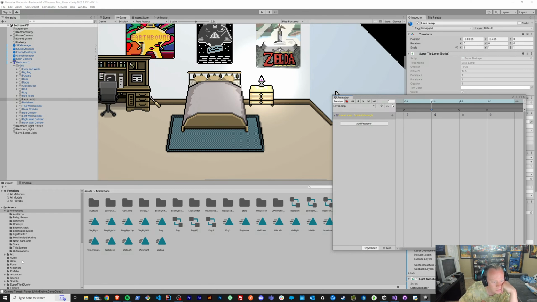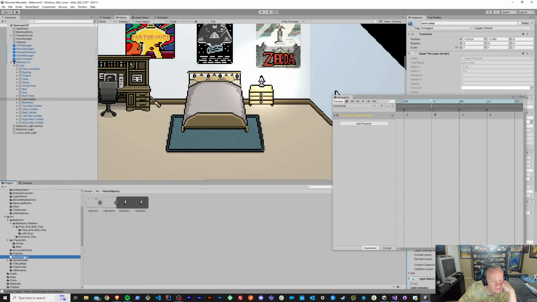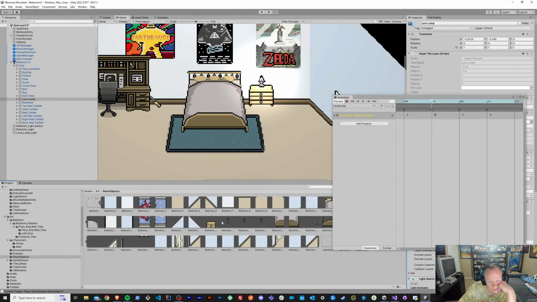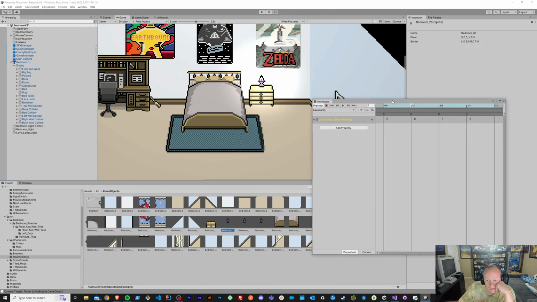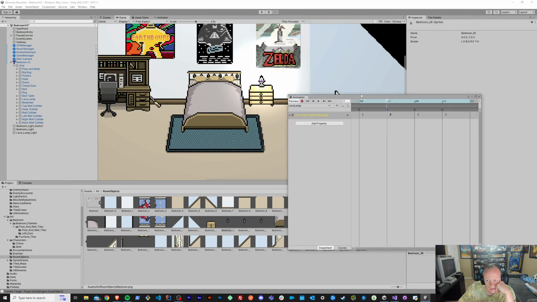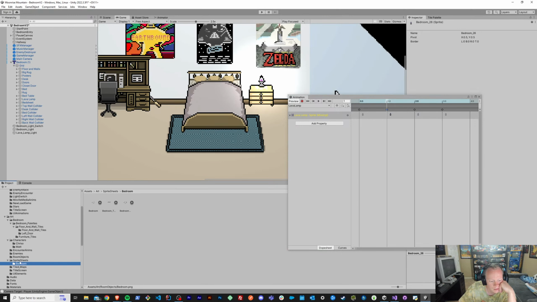See if I can find my lava lamp sprites. Art. There are my lava lamp sprites. So why? I think it's because I don't have a sprite sheet for the lava lamp anymore. Okay, it's been a long time since I've done this.